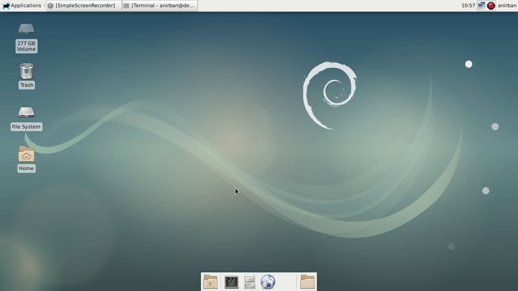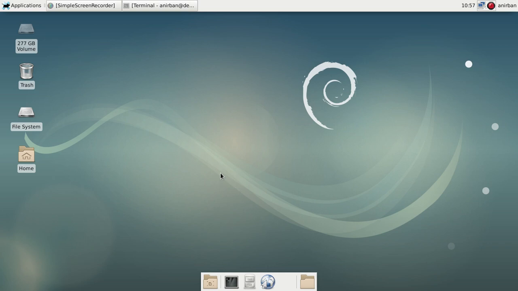Today I'm gonna talk about a very common issue in most of the Linux based systems, that is the Wi-Fi driver is not working. So we are gonna see how we can fix that issue. First of all, this issue generally occurs when we first set up the operating system and we do not install the driver during the initial setup.